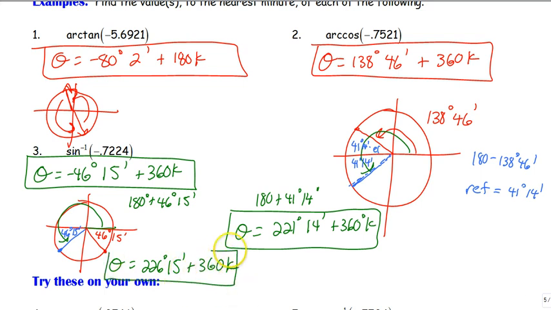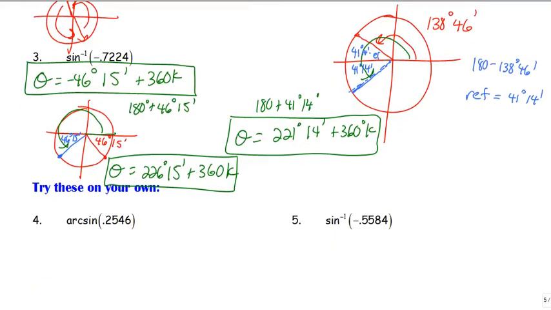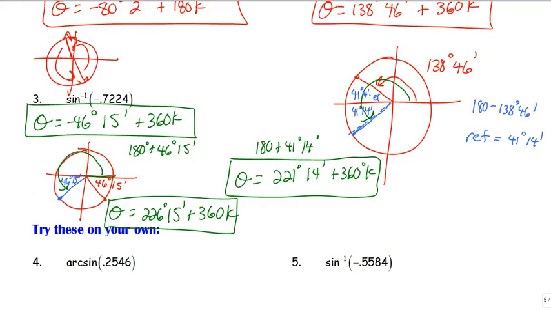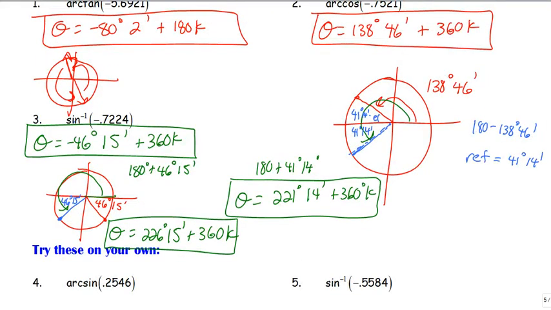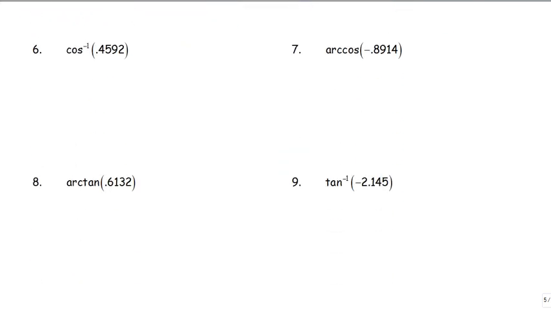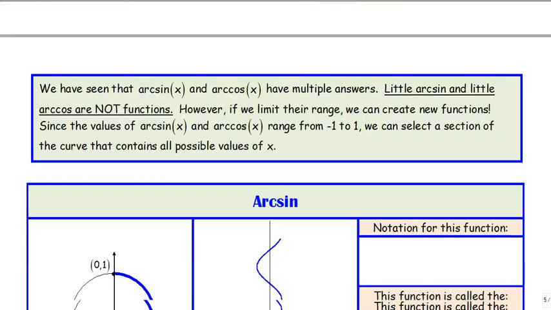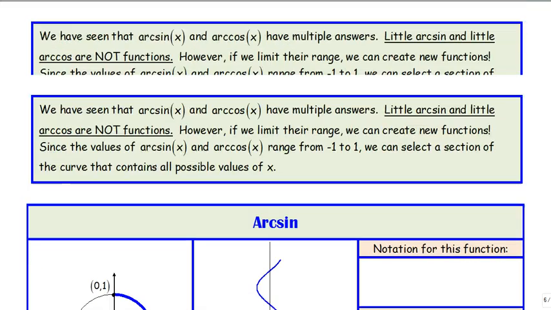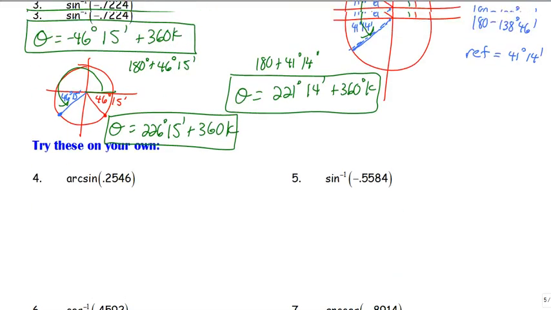So all the problems that you're going to try on your own now, I want you guys to go through it, just attempt. If you can't figure out the second angle, you should at least be able to type these into your calculator and get the first ones. And we're going to go over these in class, okay, because the video is already kind of long because there's a lot to it. Like I said, I know that's a lot, but really this is the stuff you're going to be doing on the test or quiz, so just make sure you get through that and try these few on your own. Alright, and then we'll continue the note sheet in class. I will see you guys later.